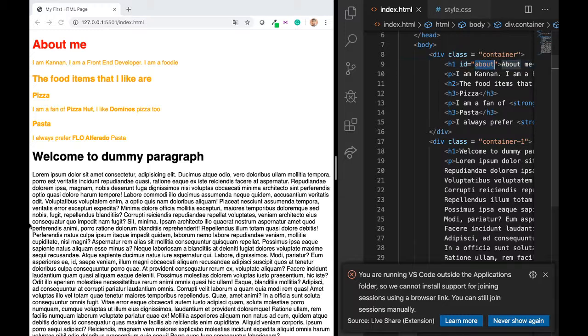I would prefer id only when you have a unique element and you have to give a styling for that unique element. I would go with the id selector. If you ask me which is best, class selector or id selector, that is an absolutely foolish question, I would say. Which selector you prefer is based on the element that I have. If I have a unique element and I don't have to reuse the styling, in such a case I'll go with the id selector.